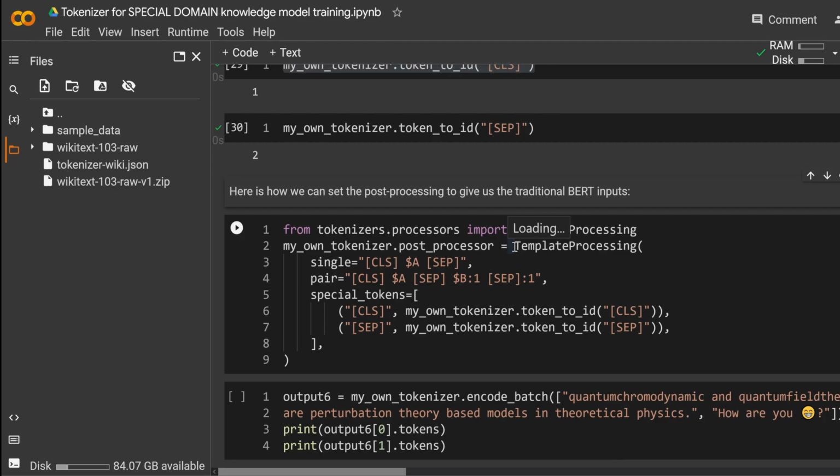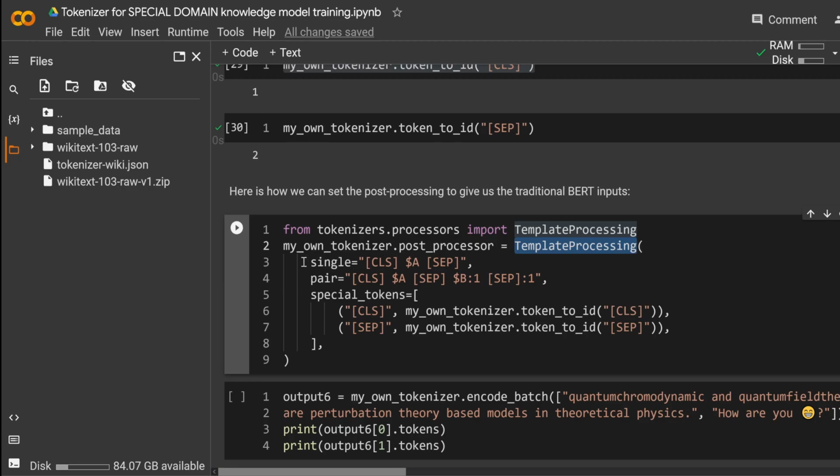And then what I can do is I have a template processing. This is beautiful, because you can do it here for single sentences: you have a start token, you have the sentence in BERT, and you have an end token. Or you have a pair of sentences. I told you that the pre-training of the BERT transformer architecture happened on 2 tasks, on the masked language model and on next sentence prediction.